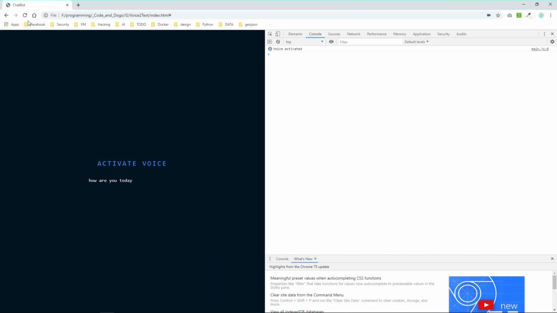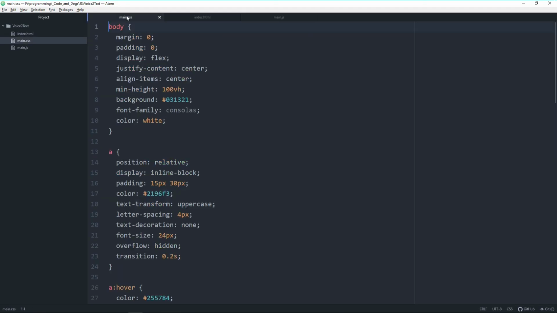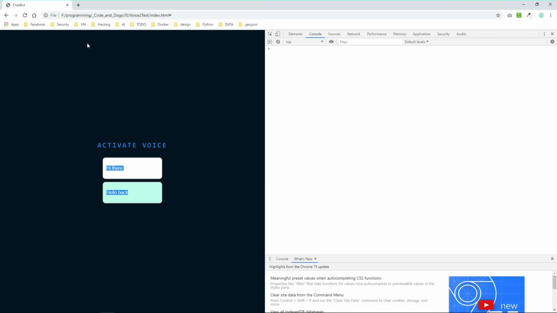And let's have a look on this in the browser. So as you see here, the color is white now. This is not nice. So perhaps let me change it to black and refresh it.